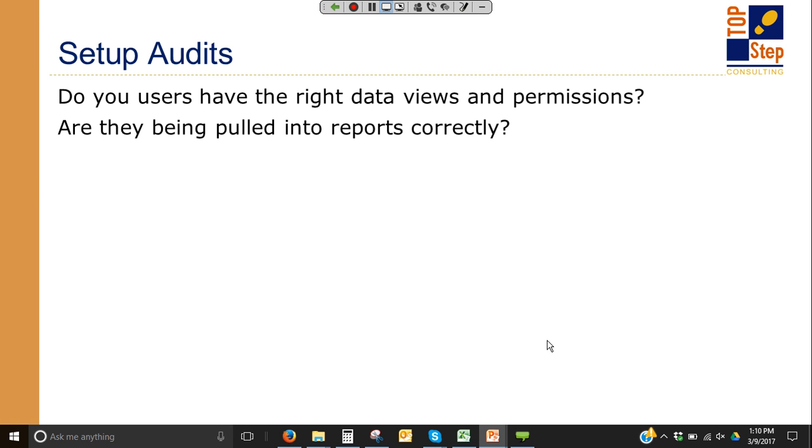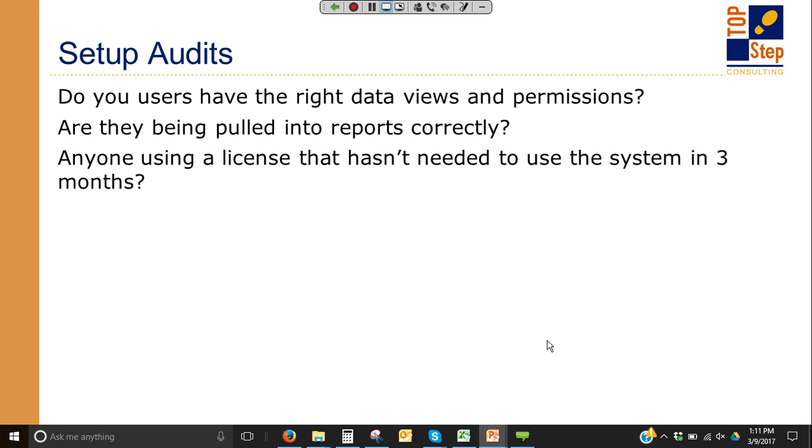The other thing about the user setup is, are they being tagged in ways that they're being pulled into reports correctly? So a very powerful reporting tool in OpenAir now is called Entity Tags, and that gives you the ability to have sort of a date index custom field so that you can have people contribute to utilization reports when they were currently an employee, but if they leave or get hired in the middle of some kind of reporting period, they're not dragging down the average utilization because they're tagged in a way that they're not going to contribute if they're outside of those time frames.